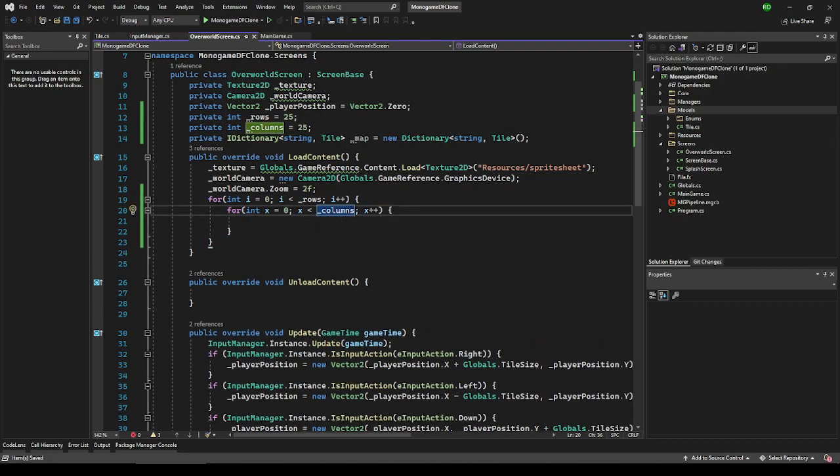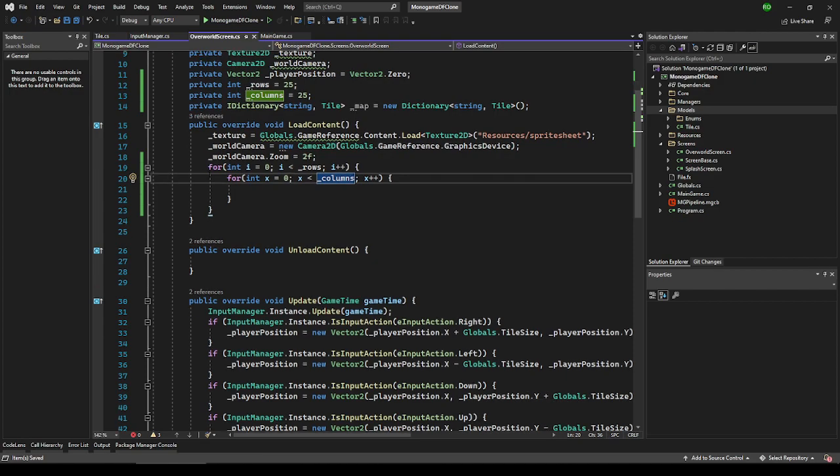Okay, so actually I think I want this in reverse. I want my columns followed by the rows, right? Yeah, so we go for the first column and then each row. We go to the next column, then the next row, and so forth and so on. Yeah, that should be right.